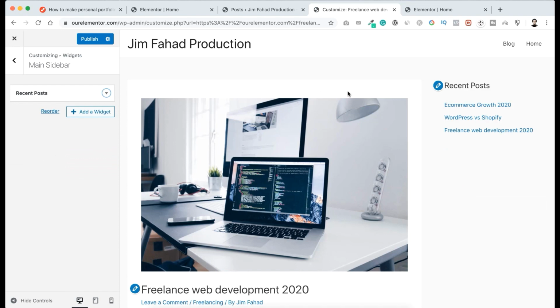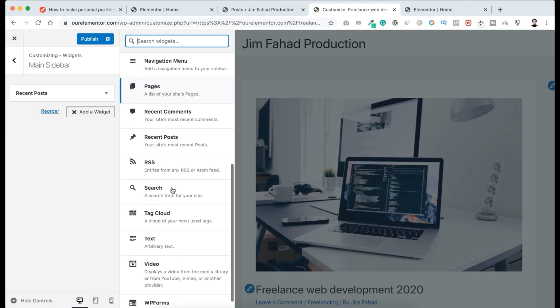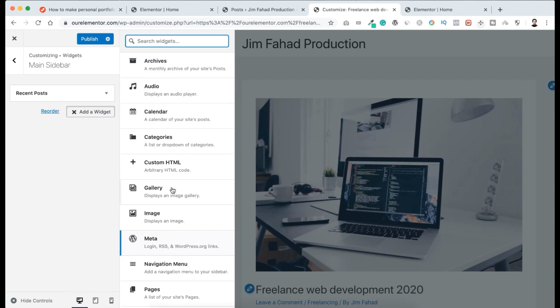Alright, and let's say if you want to add another widget here on the right sidebar, you can do that by clicking on Add a Widget. Let's click here. I'm just showing you an example, like if you want, you can add a gallery or images here. All these are available from the WordPress theme and by default in WordPress as well. Also, you can install different plugins to activate different widgets for the sidebar. Let's say you want to show your recent Instagram feed, for that you can install a plugin and then you can add that to the sidebar widgets.